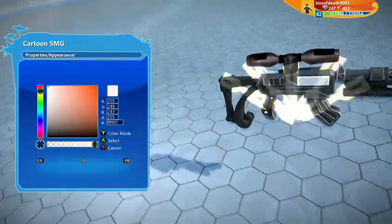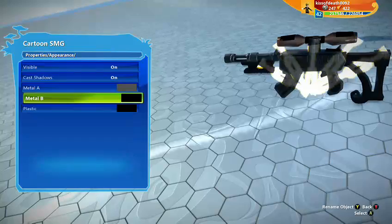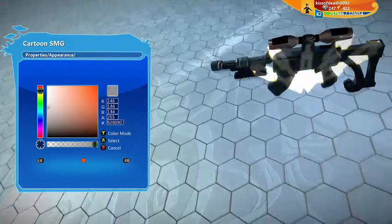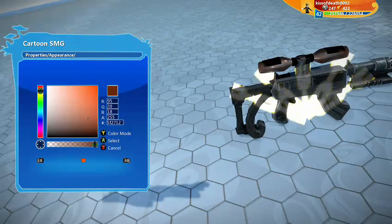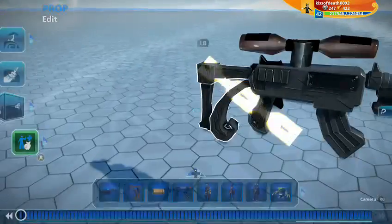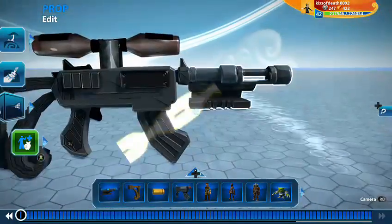Probably not. Yeah, that's just that. Okay, you're going to want to make sure it's colored the way you want it. So this one, I don't want it so dark. I actually want it to look a little woodier, I guess. But it doesn't seem to actually be changing the color of this thing. Oh, poop on you. Okay, well, let's make a sniper.